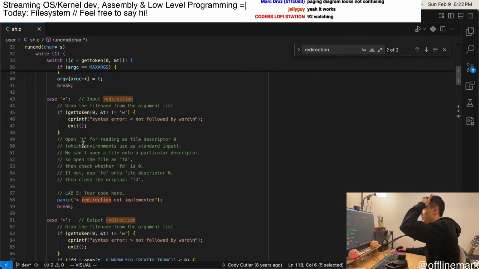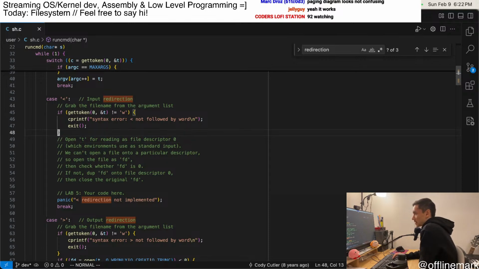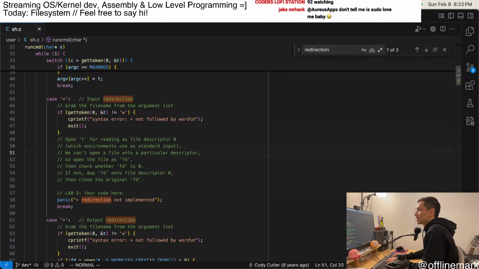So, open t for reading on file descriptor 0. What is t? Token. So open the file as fd.